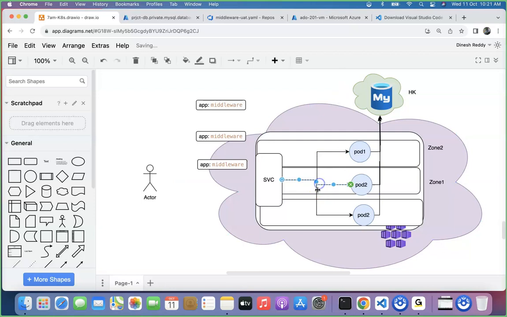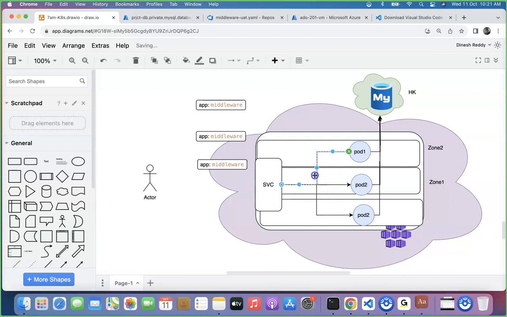So this is the connection exactly you're trying to make.